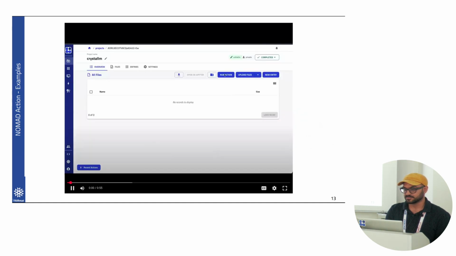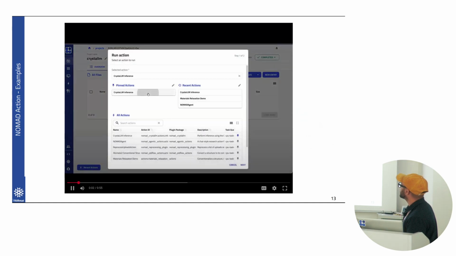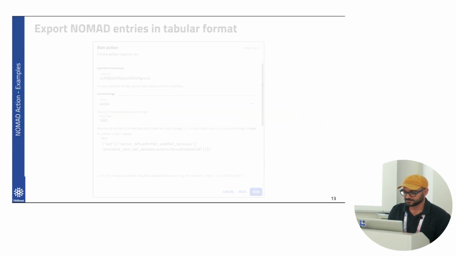Here's how we do it. And before I get into this, let me tell a brief difference. So in this application, we're using the new GUI. And the new GUI allows you to set up some forms for the action where you can select the settings for running an action rather than having to set up an ELN.